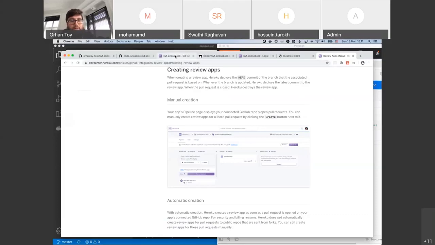Make sense? Yes. Because locally I'm working with my own database, and it is different from what we have uploaded on the Heroku. And then I put my data.